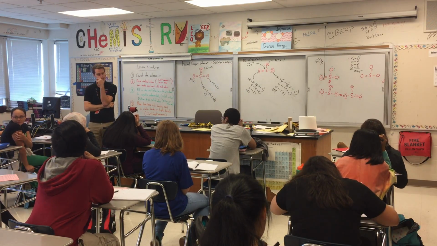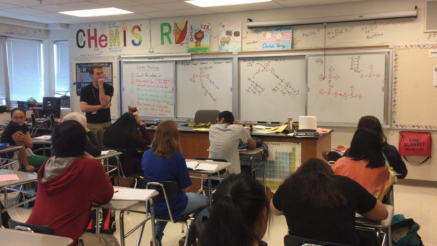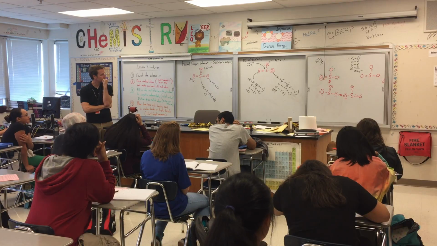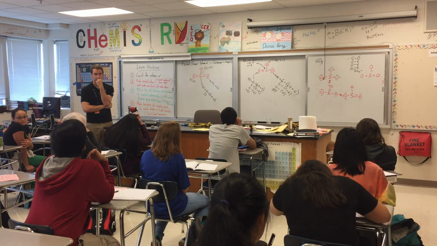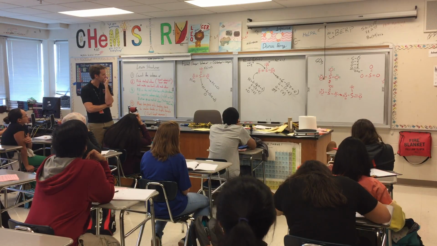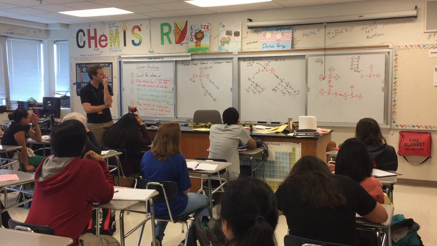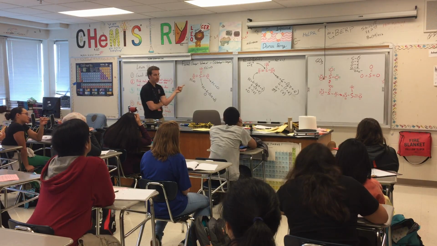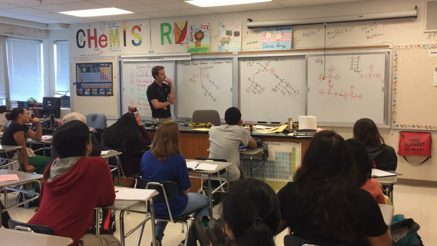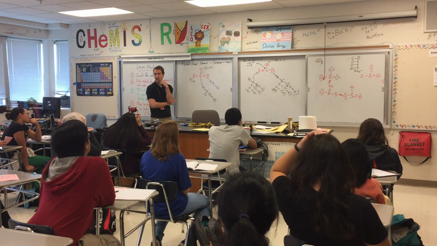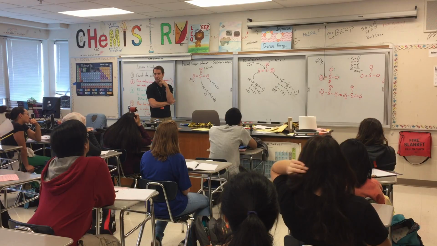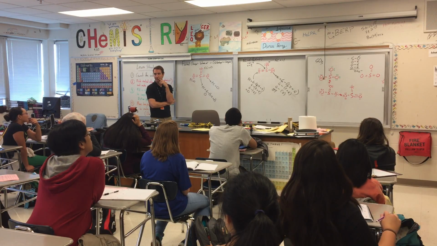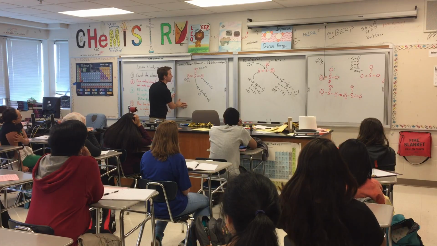Question? So in this case, both of them, the outside is equal to 0. Would it ever happen that one of them would be 0? Wait, say that again? In this case that was 0, 0, 0, 0, and then this one was -1, -1, and then 2. So will it ever happen that the sum of it would be 0? Yes.